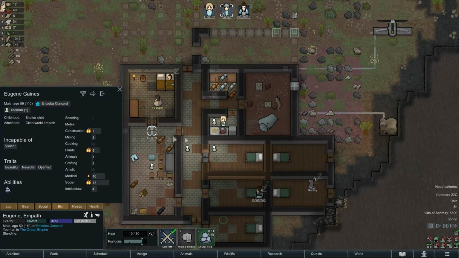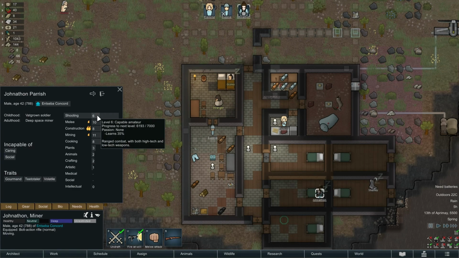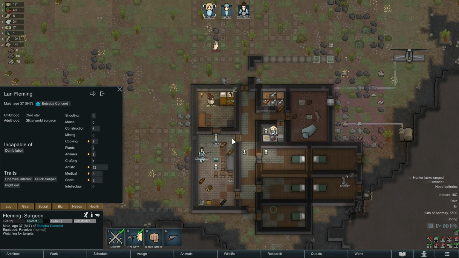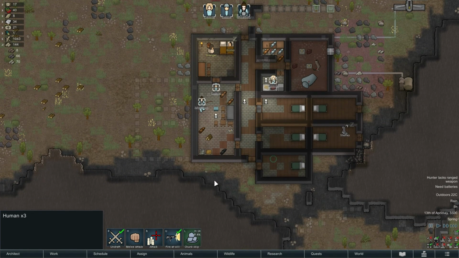Now, one of these guys, it's Jonathan, in fact. Although Jonathan's really good at shooting, I'm tempted to do a quick whiz around here. Can I equip him with a plasteel knife? Yeah, I think we'll do that. Then, so he's attacking our horseshoe pin. That's nice of him. So we've got all our guys. Let's move them outside now.